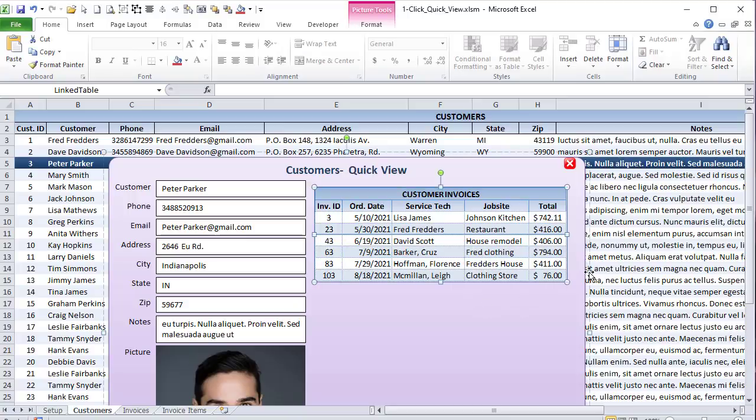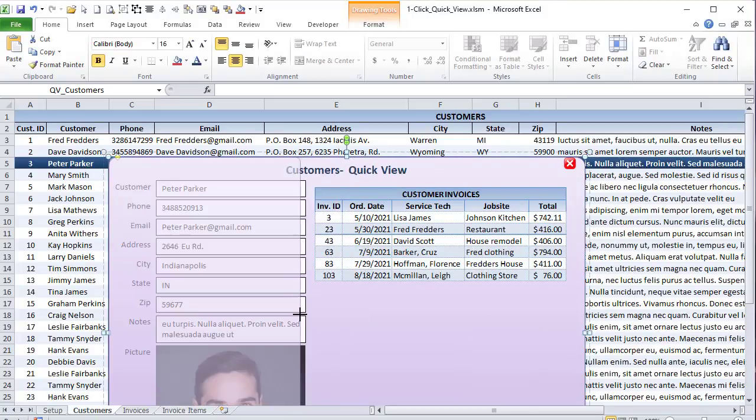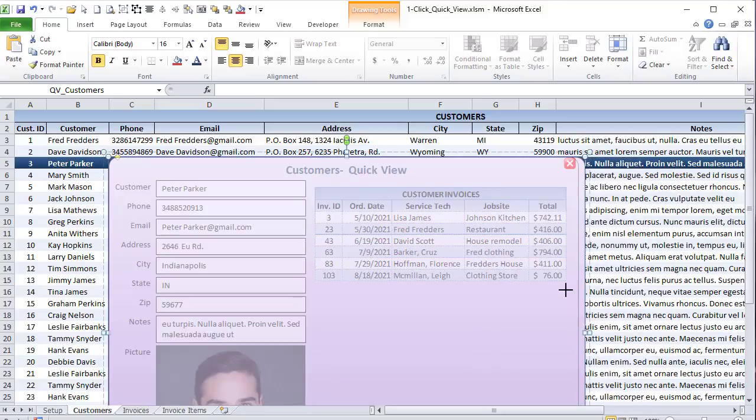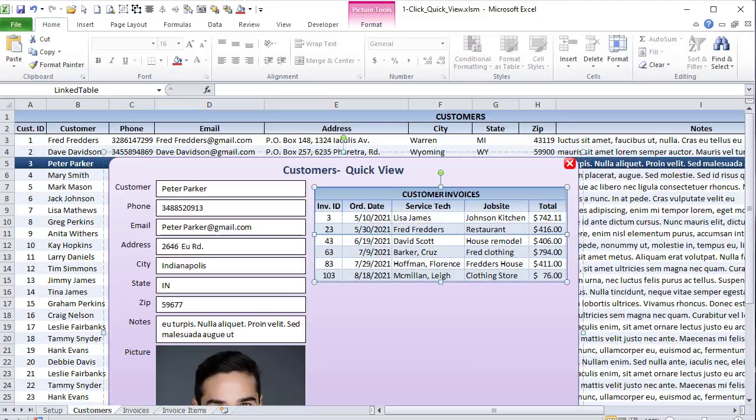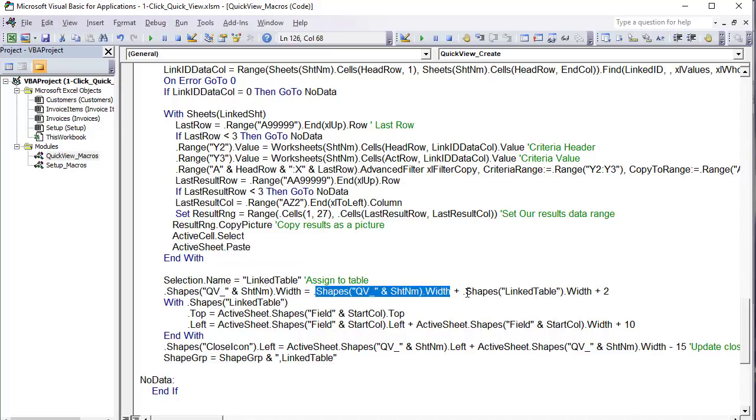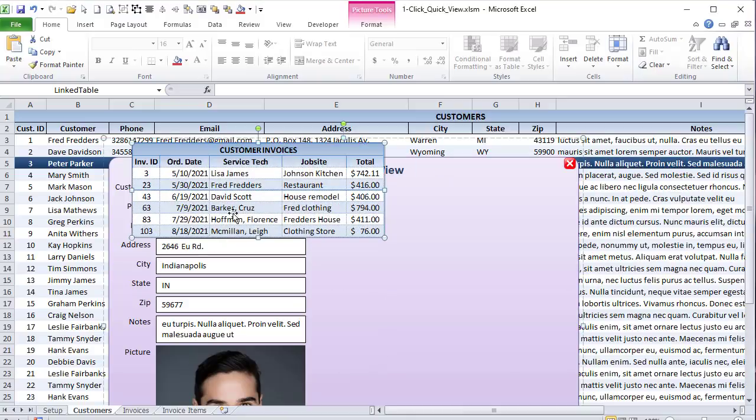So basically, we're going to take the width of this, whatever it is, and add on the width of that linked table plus 2 pixels. That's going to increase the width beyond the table, which is exactly where we want. Now we've increased the background, but yet we have not positioned this table. We don't know where this is.